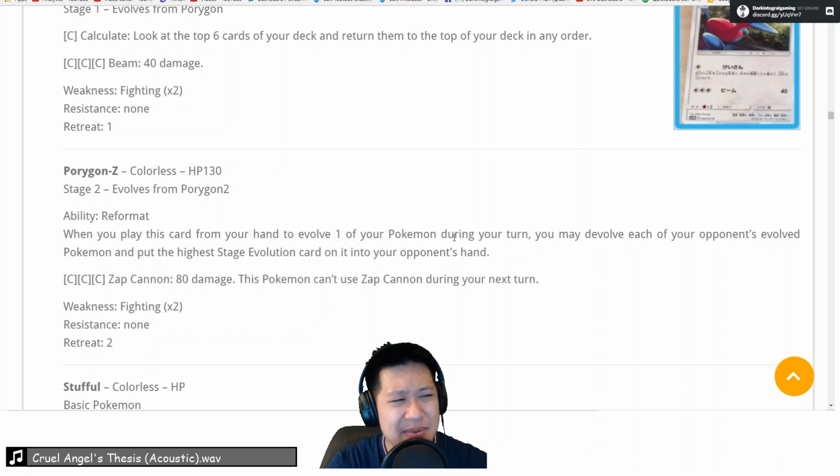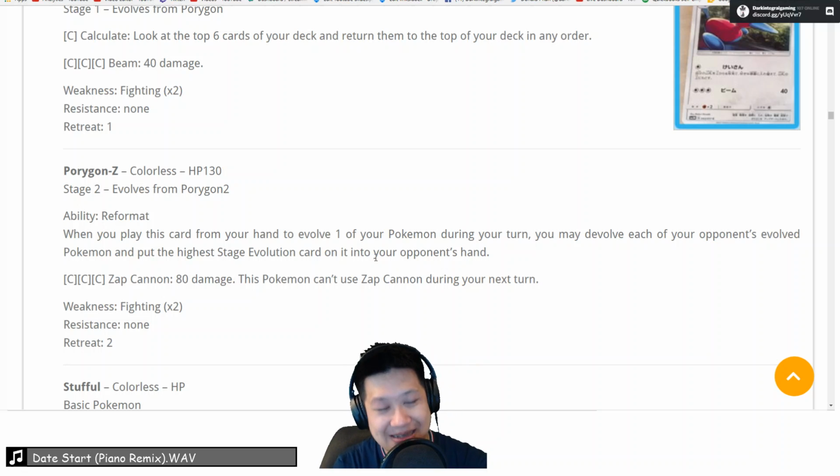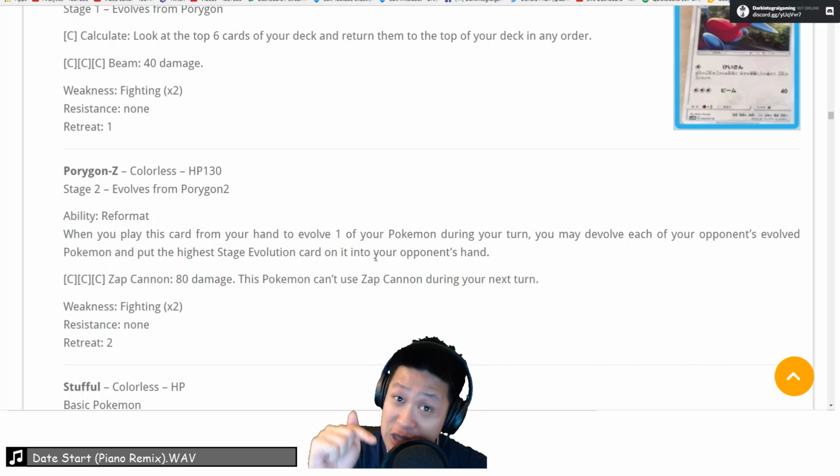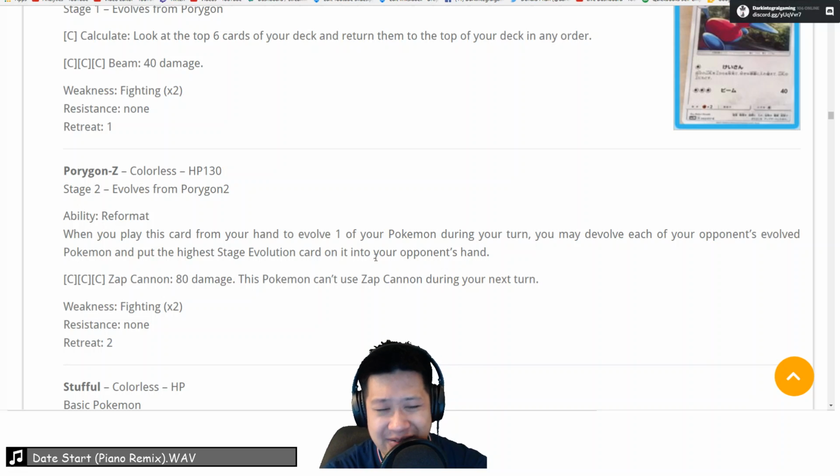We're talking about 70, 80 hit points. Yeah, then that's all you need. Okay, let me go back to the beginning. When you play it from your hand, this is Stage 2, which makes it hard. When you play it from your hand, you get to unevolve all your opponent's evolved Pokemon, so they have less hit points. The thing is, it happens during your turn. Because of that, you could take advantage of the lower hit points immediately, get damage in, 80 or 60 damage, and get rid of them.